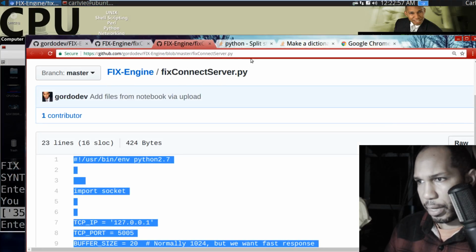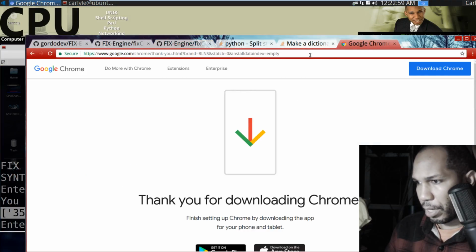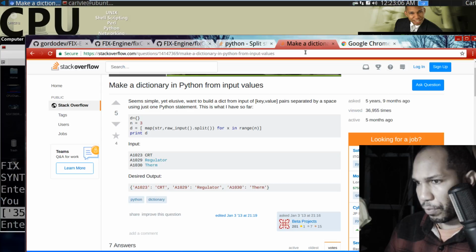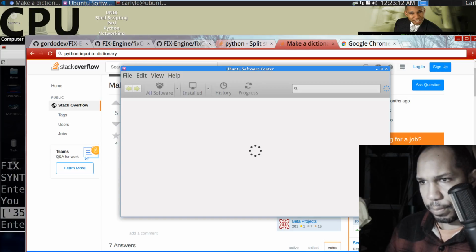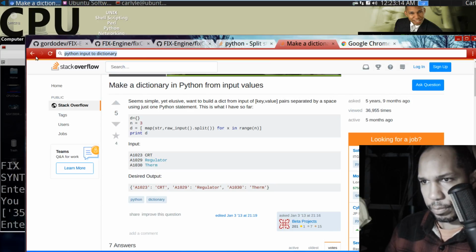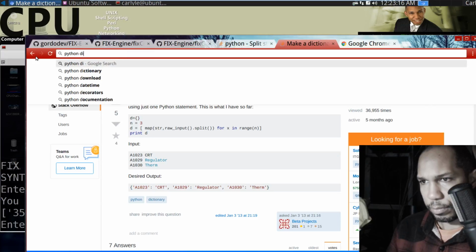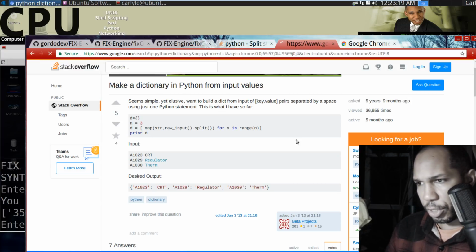I got my internet connection stuff working now, so now we should be able to. Oh, I forgot to install the new version of Chrome. Python dictionary.